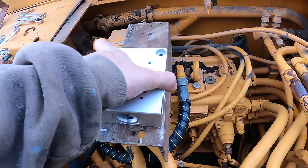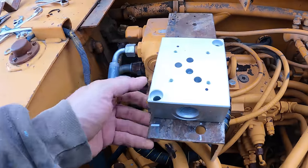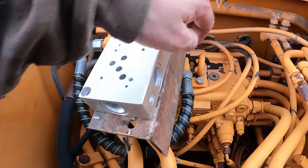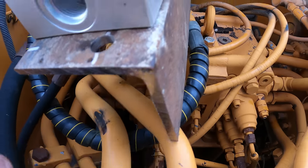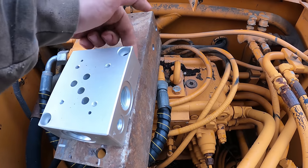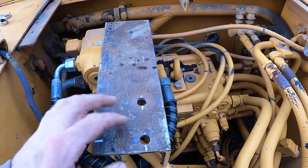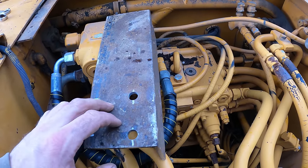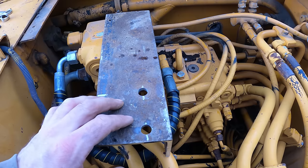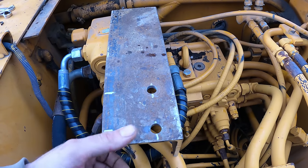Even if I did it like this, the holes for this would be so close to the edge that this one wouldn't work, because that's that leg of the angle iron. So the bolt's not gonna fit on the back side of that. So I'm gonna grind this down, clean it up to bare metal, paint it, and then I'll head to the store while it's drying and get those bolts, and then we'll meet back here and assemble it.